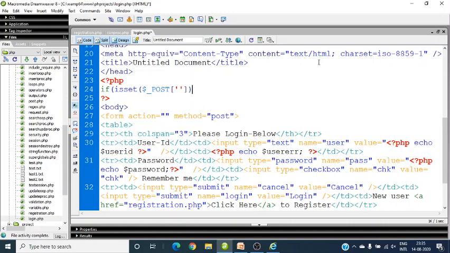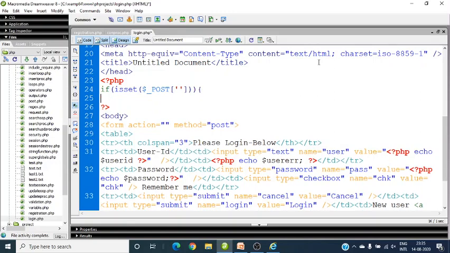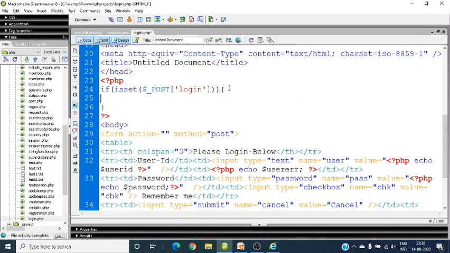So we'll check this login. When this login button is clicked, it will pick the values for this user ID and password. So $user_ID is equal to $_POST.